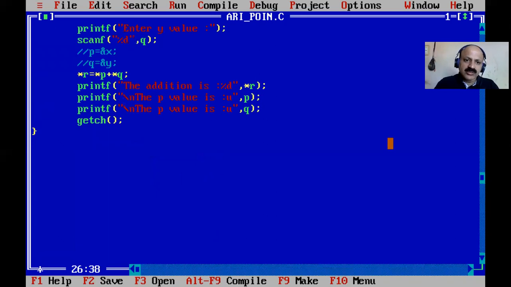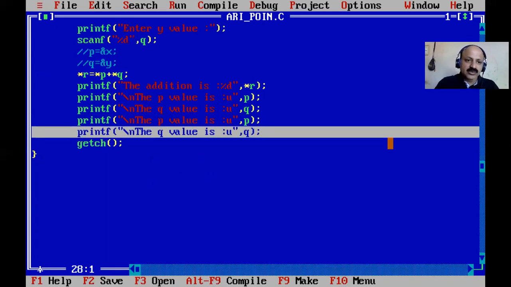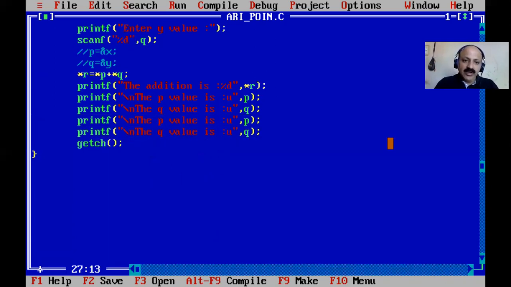Then q, that is also q, and its address is also there, so I just copy and paste. Here the p value is an address, and now its own address: we can give an ampersand sign here, and also here. Here the q address is shown.